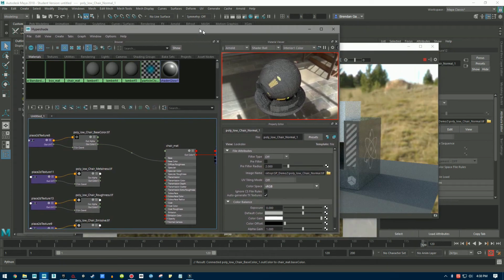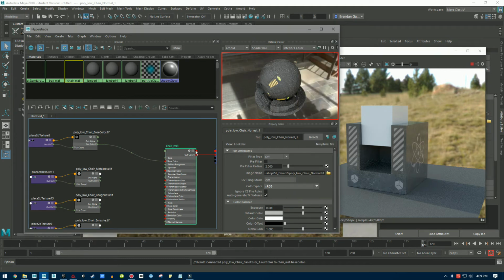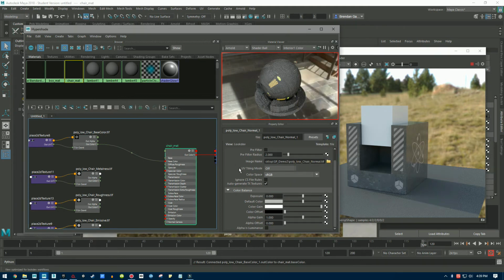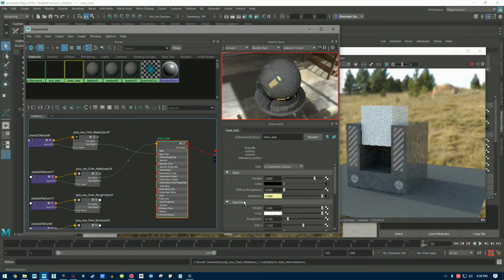Alright, so let me just put this over here and bring this up so we can see that our base color is indeed piped in over here. Next we're going to go with the metalness, and if I can get to this, we're going to bring the metalness in over here. So we'll just grab this metalness and pipe it in right there.